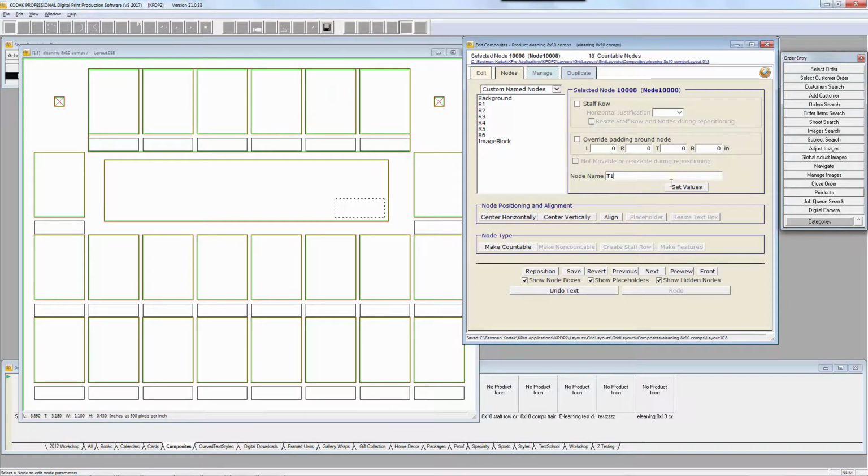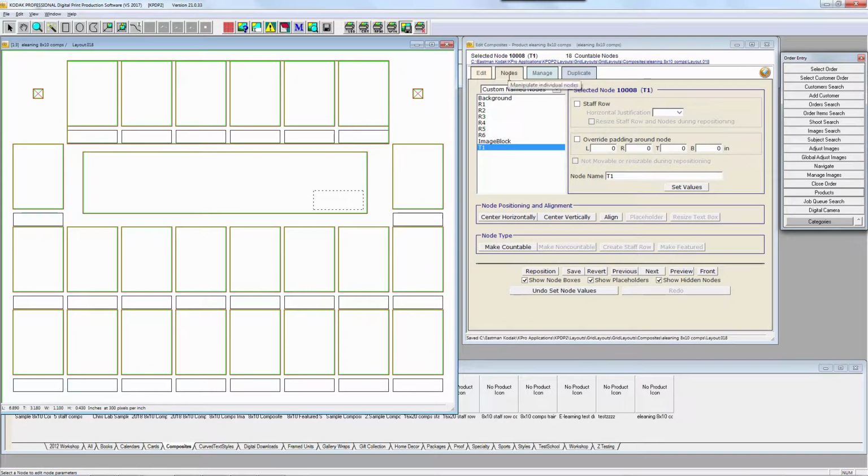And I could give this a T1 name. So this is what you do on the nodes tab. You name your nodes so that you can basically get to them when it comes to using and fulfilling those with certain data.